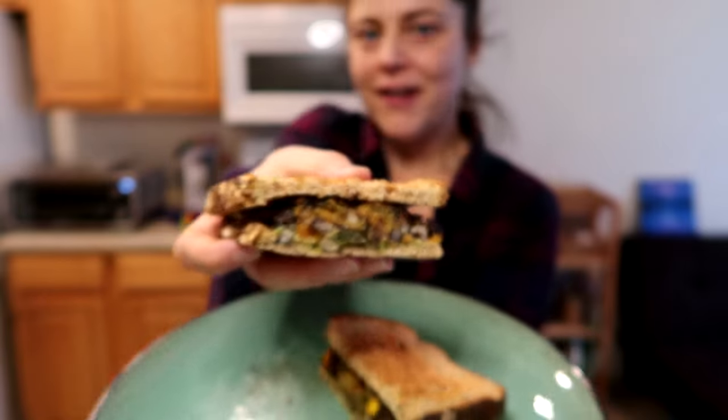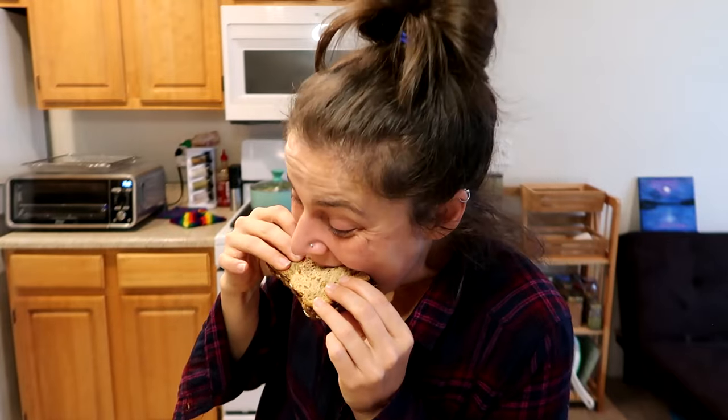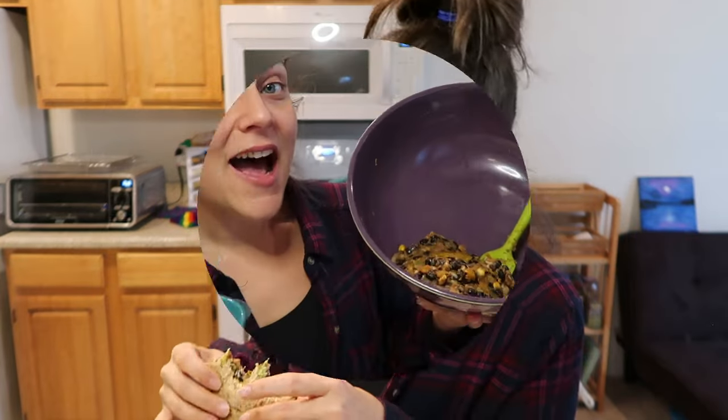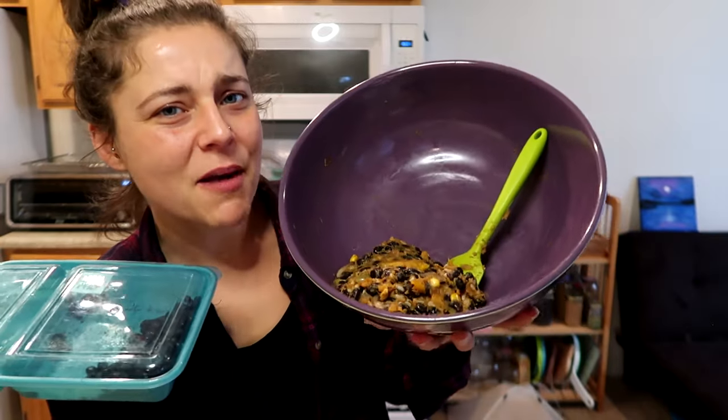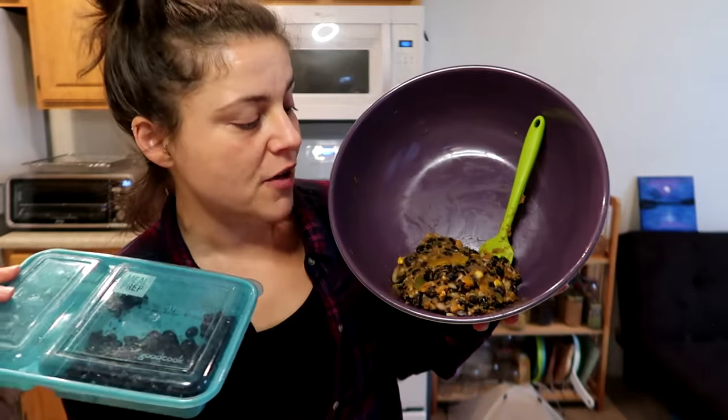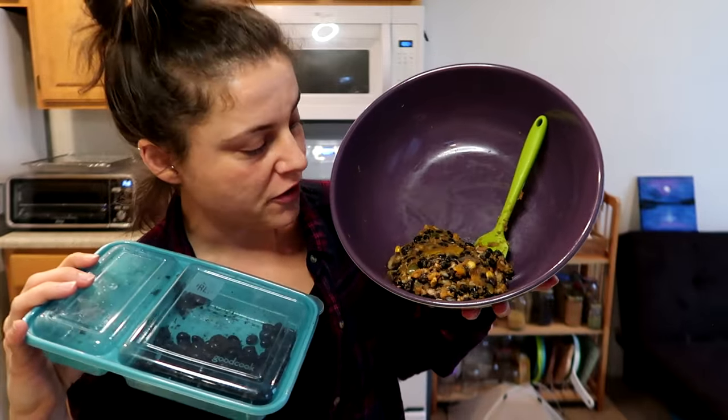I am in heaven. I am incredibly proud of this creation. When did I become such a good cook? I feel like everything I have been making lately has been so good. I am so happy with this black bean burger mixture. So delicious. Great ratio of all the vegetables.